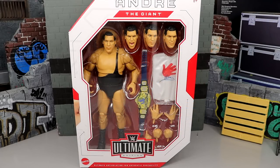Today we're back with a brand new WWE Ultimate Edition review on the WWE Ultimate Edition Series 17 Andre the Giant figure. Much like Seth Rollins, man, this figure was on my wants list for a long time, and Mattel has just been knocking it out of the park with these Ultimates, and I can't wait to unbox this guy. I know a lot of people are going to be using this guy to make big shows and giant figures. Should be really fun, man. Can't wait to crack him out.